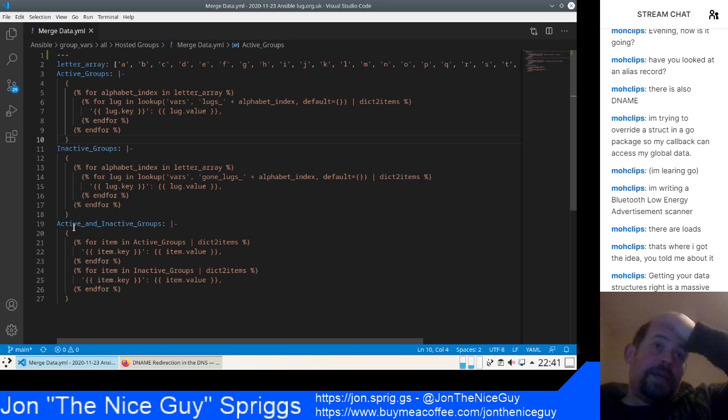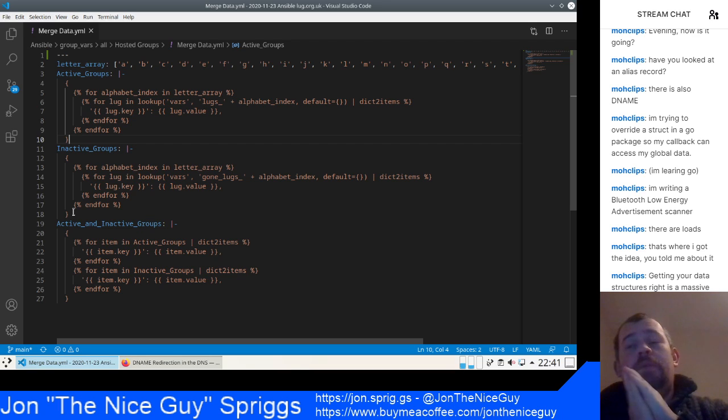Now, why do we list active and inactive? Because one of the things that log.org.uk does is it points anything that is inactive to the main web server, and then says this website is now inactive. It's gone. So in 2000-ish, I performed the East London lug. I no longer live in East London, or even remotely close to it, but there is still an entry somewhere in the annals of log.org.uk for East London lug.